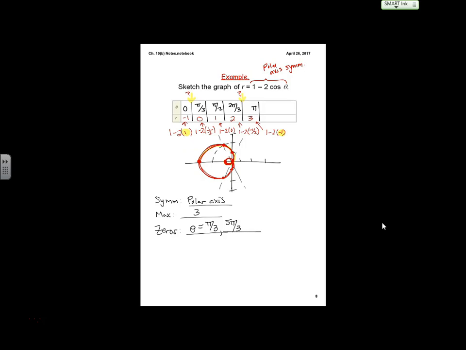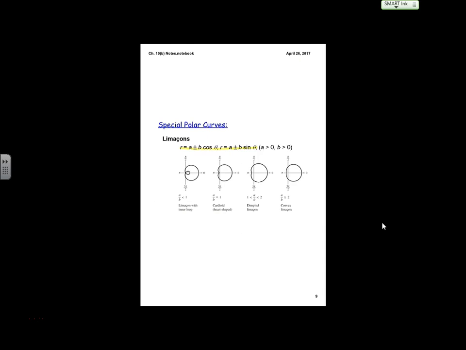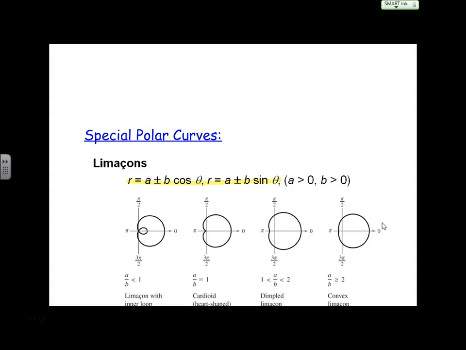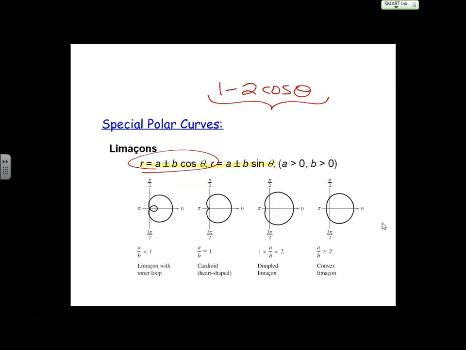So then, kiddos, as we talked about before, there are equations where, on the last page, if you weren't sure exactly what was going on, and if you took the graph 1 minus 2 cosine theta, how does this chart work? How could we match it to what it's supposed to be? We know it fits this, right? And then what? Do you see what we're looking at for each of them? A over B. So who's A? 1.